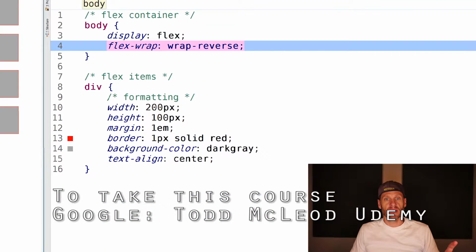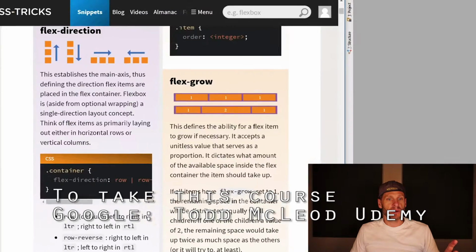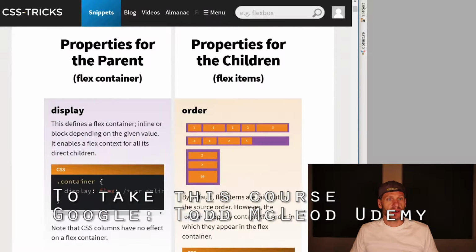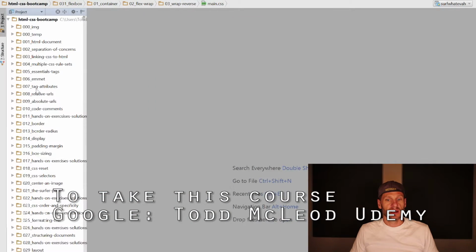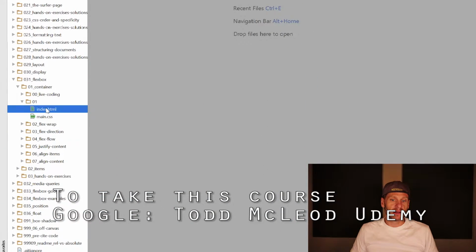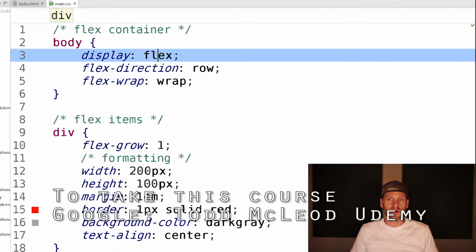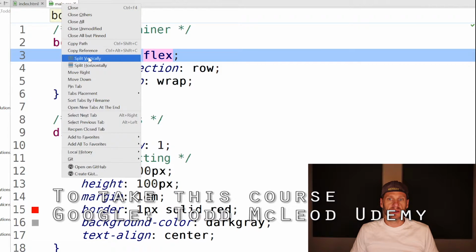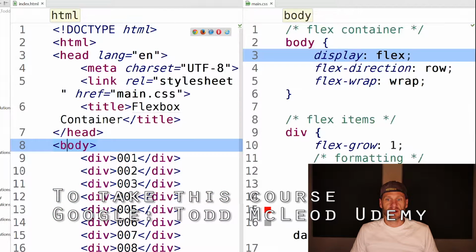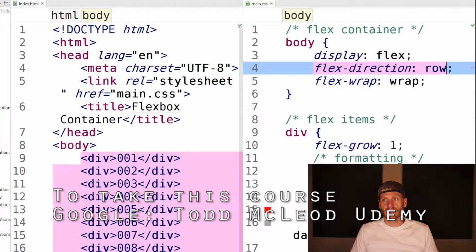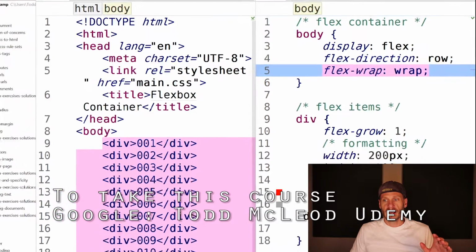I'm going to show you a little bit of a preview of what we'll learn when we learn about the properties for the flex items. We're going to learn about flex grow. And I just want to give you a little preview of what that looks like because it's pretty cool. So I put that right here, and same sort of HTML. And then here, display flex. So the body was the flex container. This is the flex container, which means all these are flex items. And I'm making that body the flex container with this line right here. And then flex direction row, that's the default. We're going to see more about flex direction in the next video. And then flex wrap, I'm just wrapping it. But then I add in flex grow.